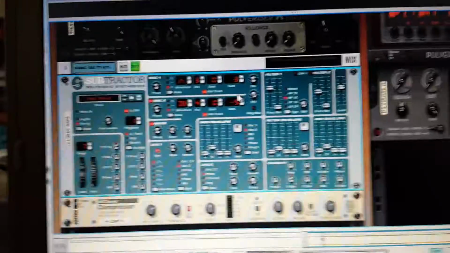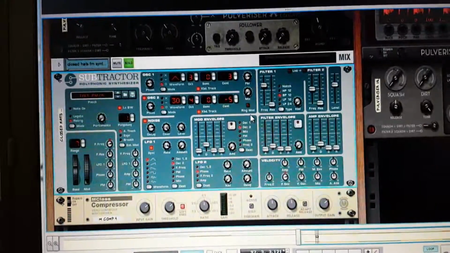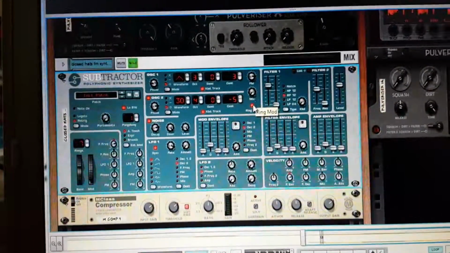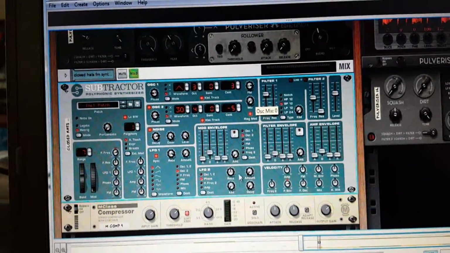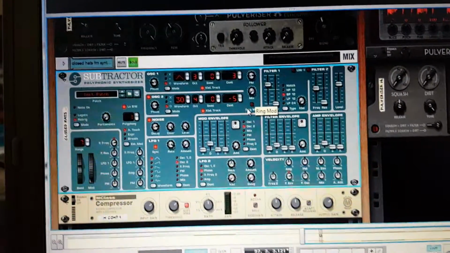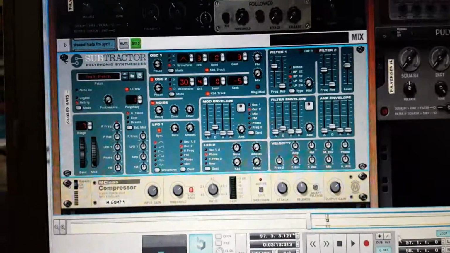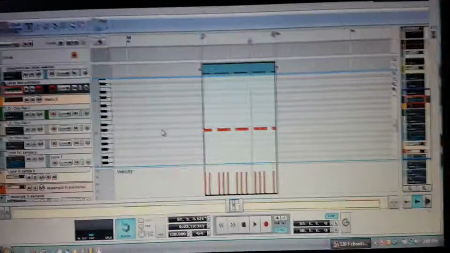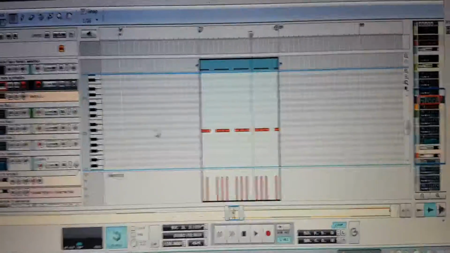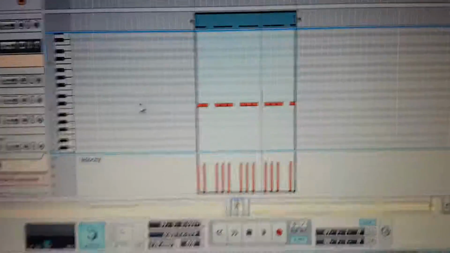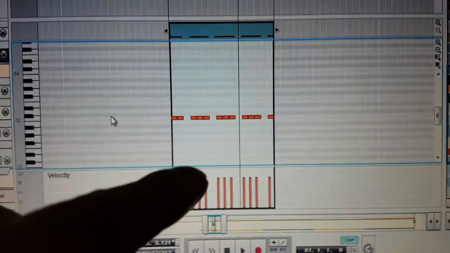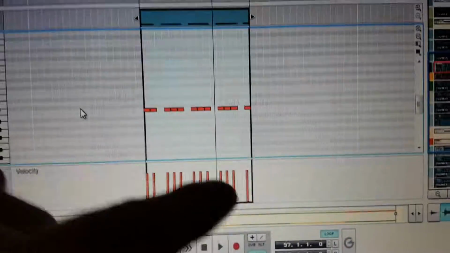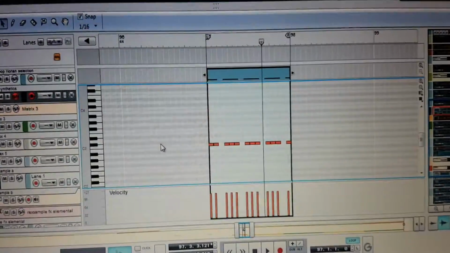However, we still are using FM synthesis, not ring modulation, because ring modulation will be enabled, and I think this is all the way to the far right. But we're not doing that. We're using FM synthesis, as you can see. So let's go in here, and yes, right here it's kind of static because I didn't even do velocity changing, because that's what you would do. Some of these will be up and lower, up, lower, to give it more dynamics. But right here is the illustration of how to build a regular hat.